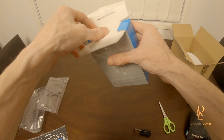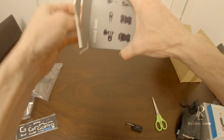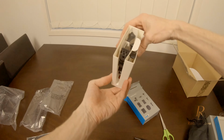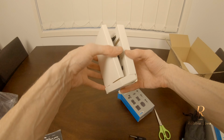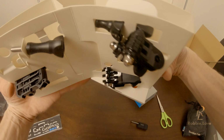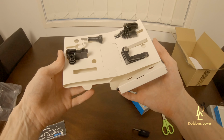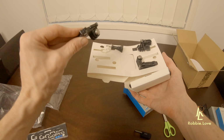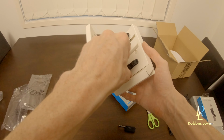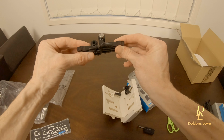I'm not gonna rip it too much, but we did a little bit. This one's a bit of a mission to open. So apparently it comes in this kind of like sandwich box. And you can just, I guess, open that little tab at the bottom. And it's an interesting packaging design. So, we have an extra mount here with the small sort of top and the slightly larger one. Just so you can see those two side by side.